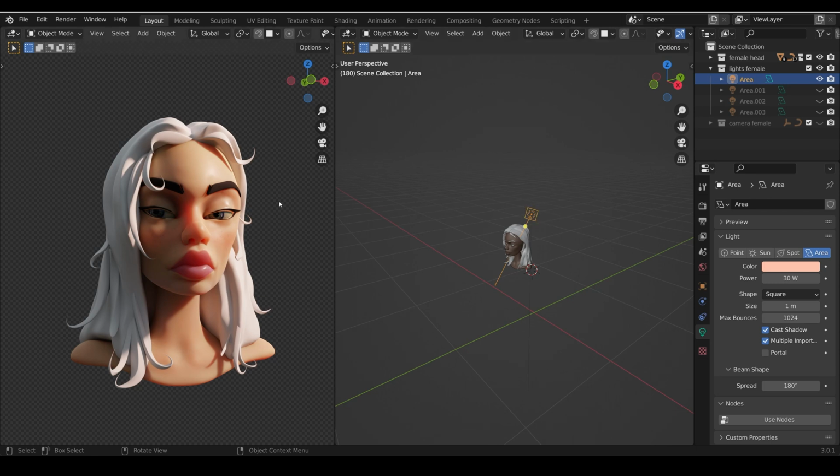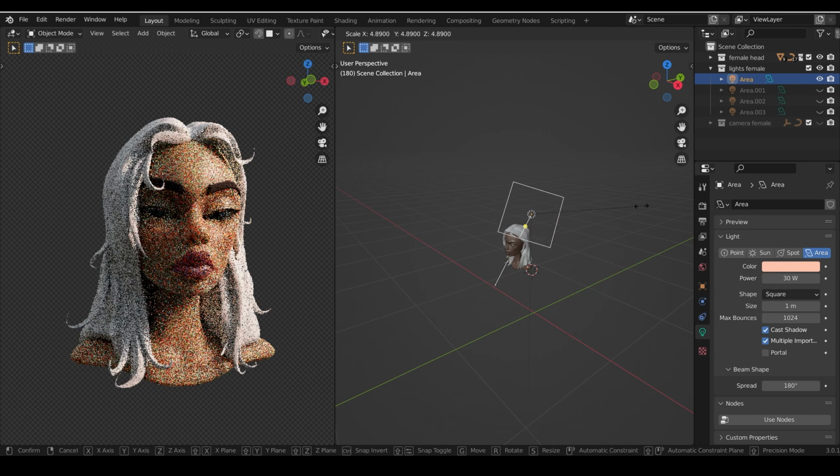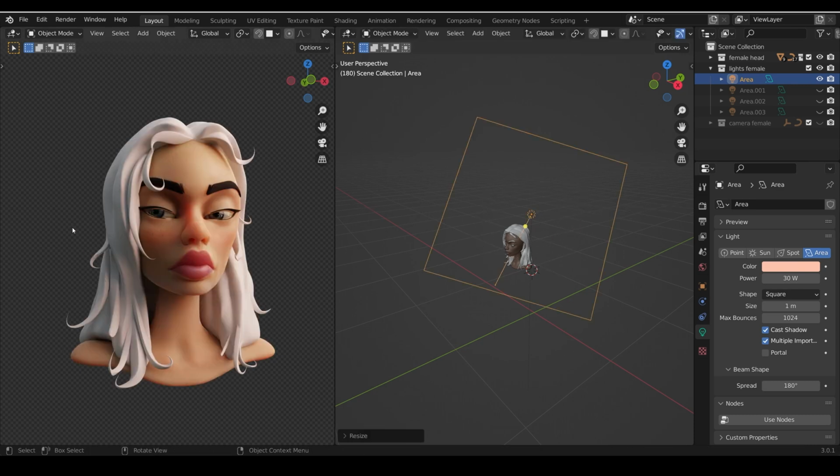So have a quick think, what is that doing to my character? Well, it's giving us fairly hard shadows. You can see this strand of hair here with a very crisp, hard shadow there. If I make this really big, so scale, you can see a very soft light now, which actually looks quite nice. However, I'll undo that because I use a different light for my soft light, and this one is for highlights. So these nice highlighted bits that are a little bit shiny. This key light, being nice and small, reasonably powerful, gives that sort of intensity and shadows, so brings out all the features in the face.